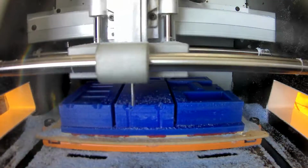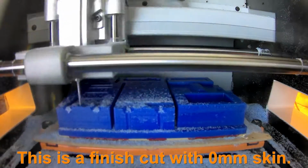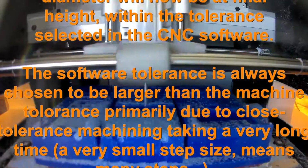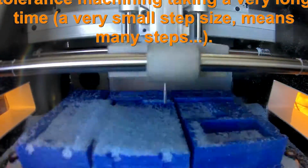So now I'm doing an XY finishing cut. This takes the wax to the final height for the mould for this size of tool. That doesn't mean all the details done, because this particular mould is going to require some engraving later on because of some of the fine details on it.